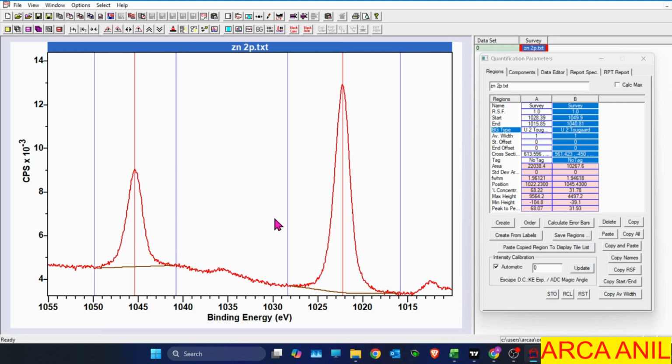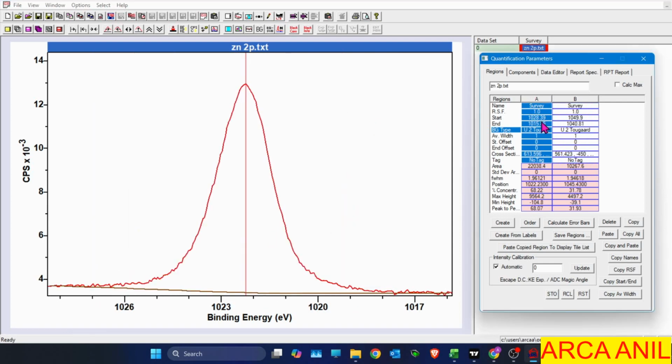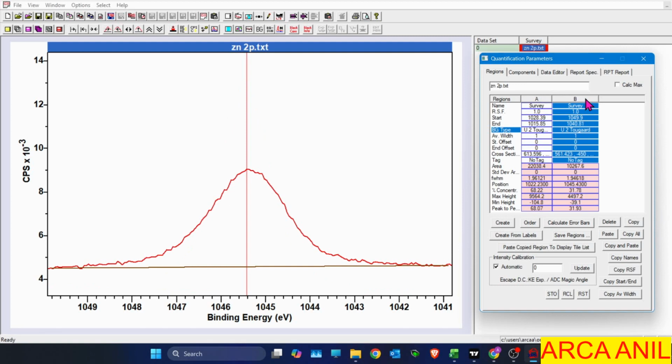As you know, we are actually doing the same thing for the zinc oxide. For instance, if I want to make a peak fitting for the oxygen, I will make the background for the oxygen part separately. So this is the same logic. I'm just making the background separately for each peak. And then I want to show the detail. This is the one peak and this is the second peak.